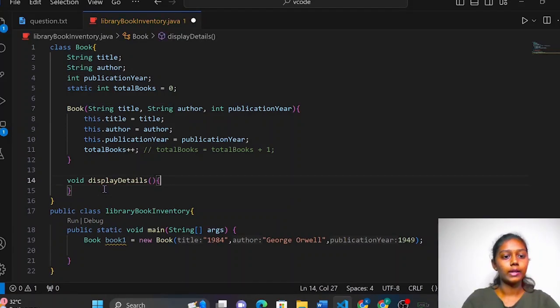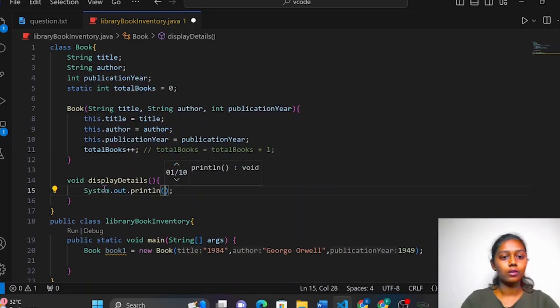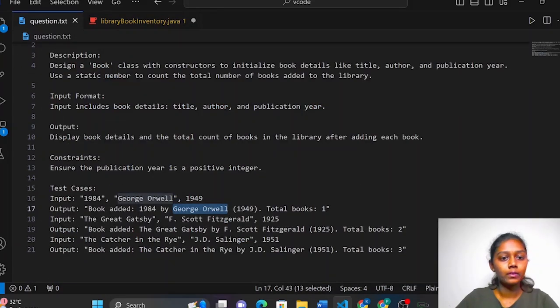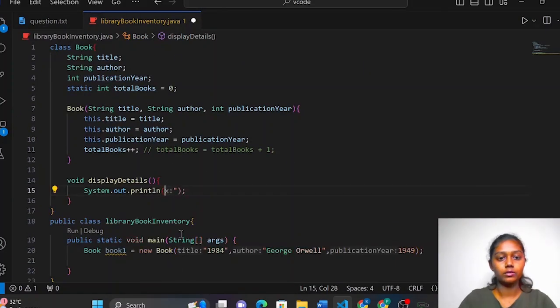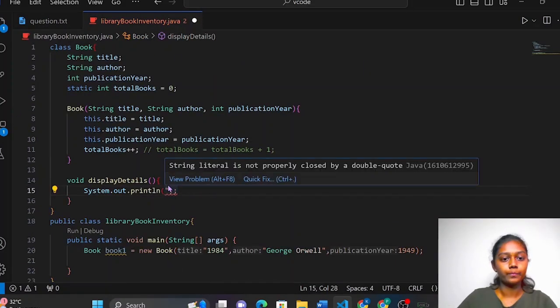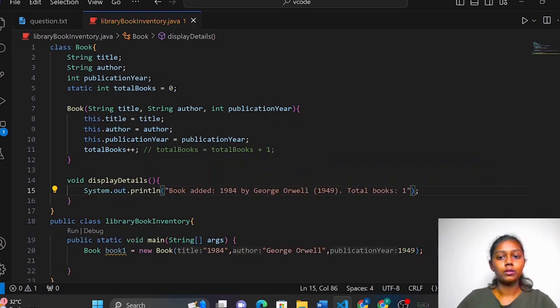So now what I have to print here, s out. What was the output format? So let us copy this and I will paste it here. So you can see the book added.